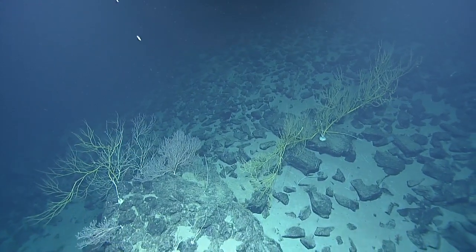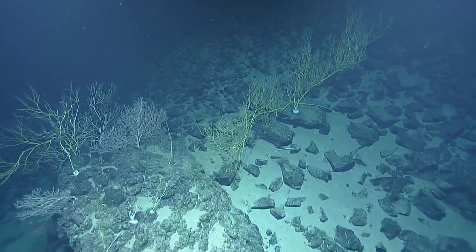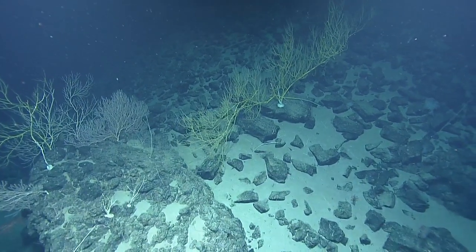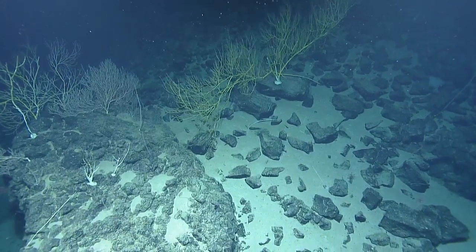These guys are really lined up. One thing we can say is that most or all of the seamounts are of the same age, more or less, in geologic time, right? Thank you.